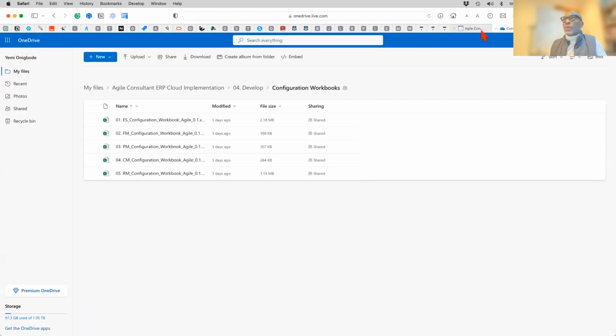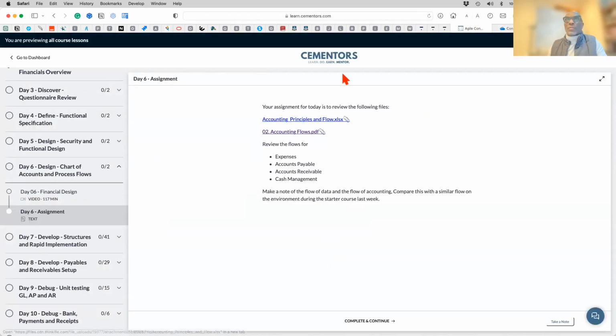So before I start to ask for questions, the assignment for today is to review these flows, these files that I've given you. Just get yourself familiar with it. Tomorrow we're going to start to build. We're going to start to config our GL, AP, and AR from tomorrow.